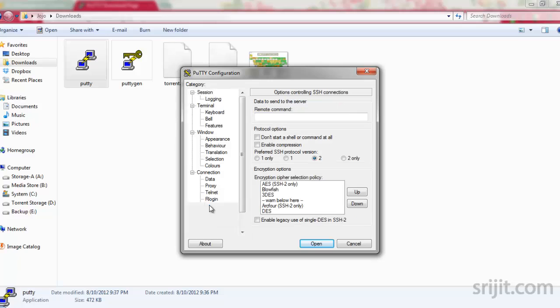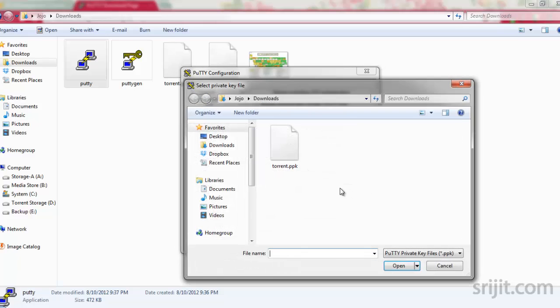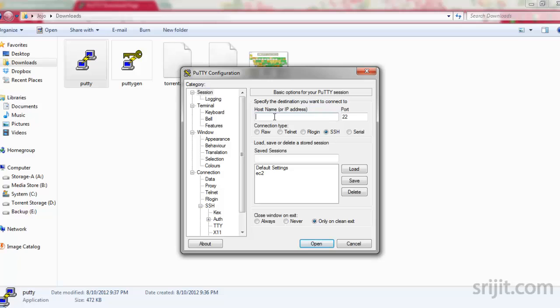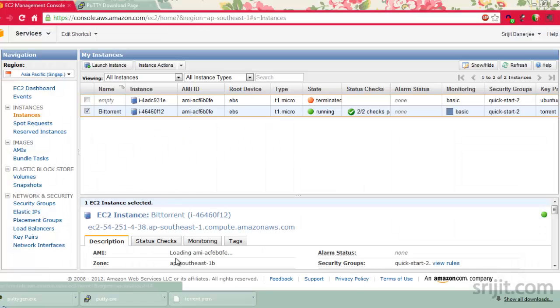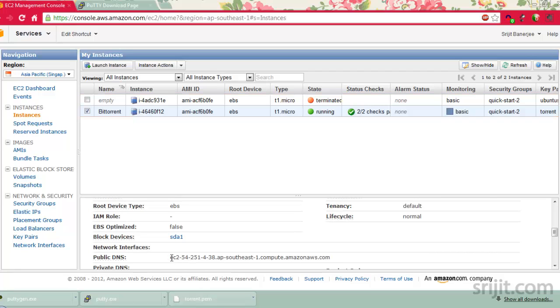In PuTTY we go to SSH and then browse to auth and browse to our security key file, that is in .ppk format, and then we give the IP address or the DNS name of our instance. Copy it and then paste it in PuTTY.